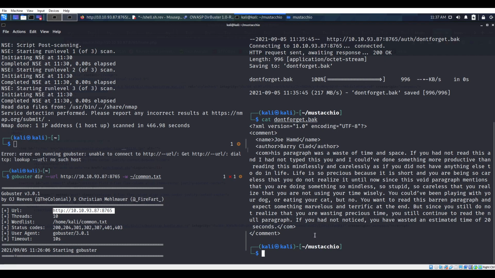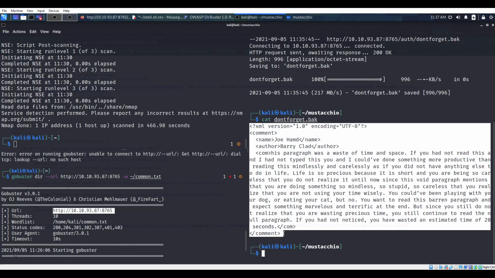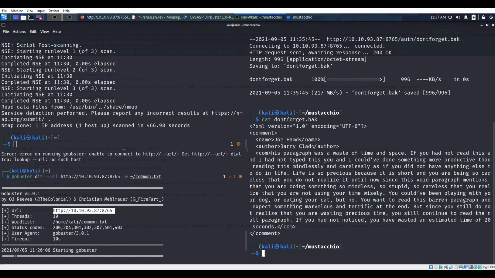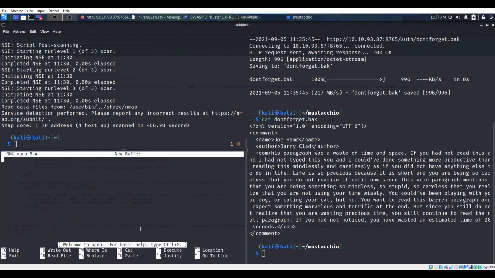Anyway, what we can get out of this is there's XML version, encoding, and all that. So I'm going to go to this. Let's get nano up quickly. I'm going to paste this in.